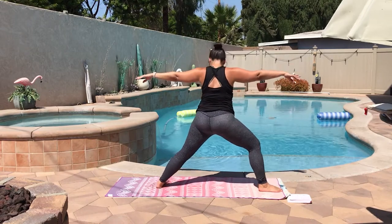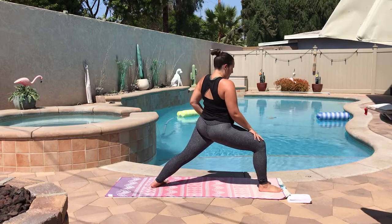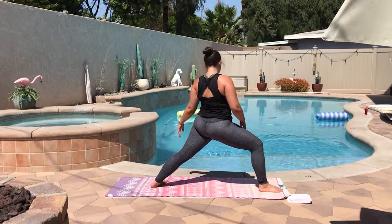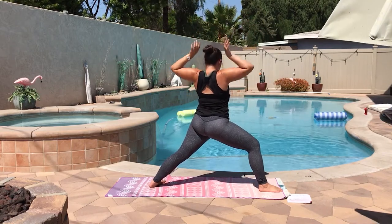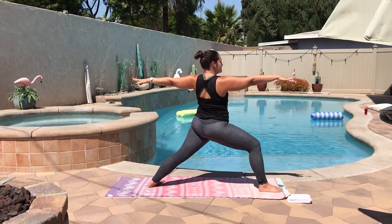Take a moment to set up in your warrior two. It's our first one of the day. So let's work our knee right over our ankle here. Back leg is working strong, my foot's on the earth. Inhale, shoulders to our ears. Exhale, rolling back and down your back. Reach, expand, feel the pose.